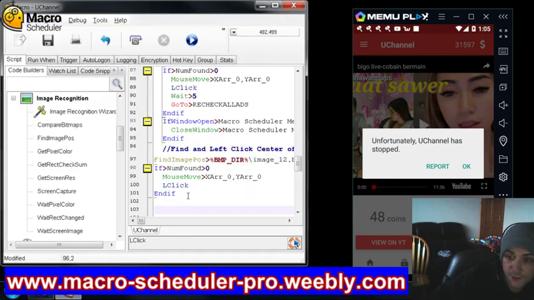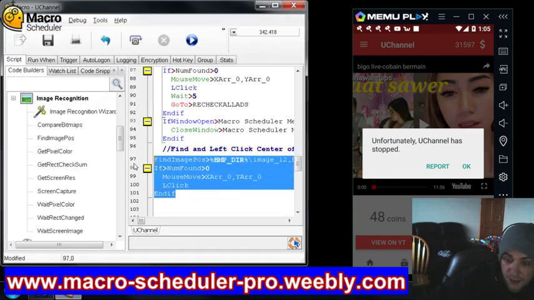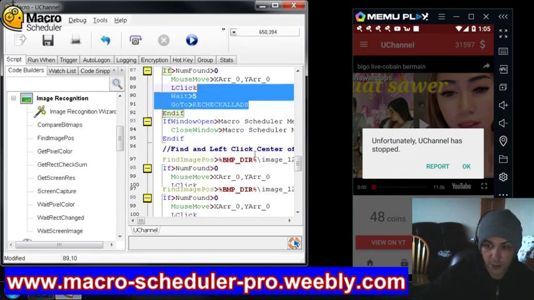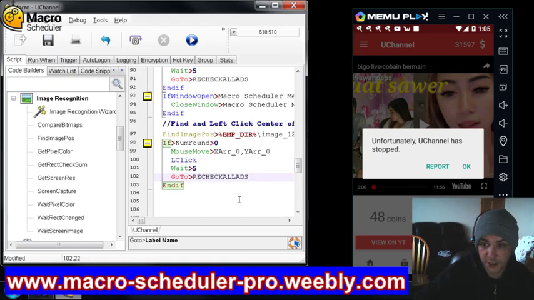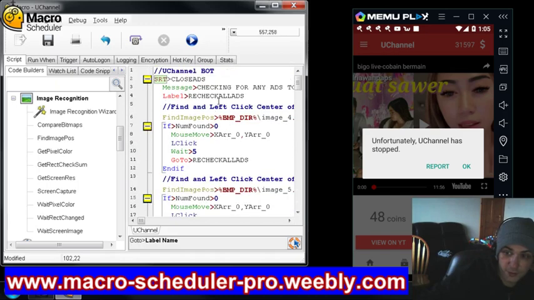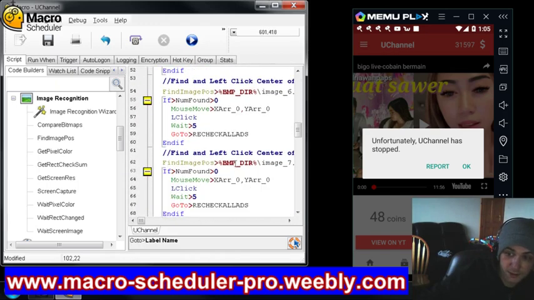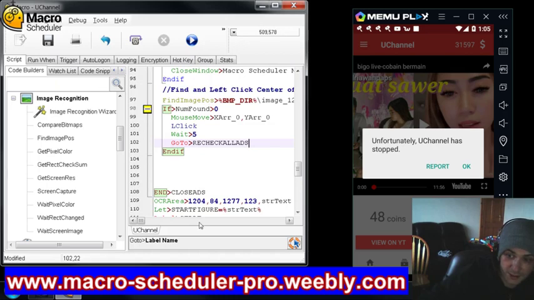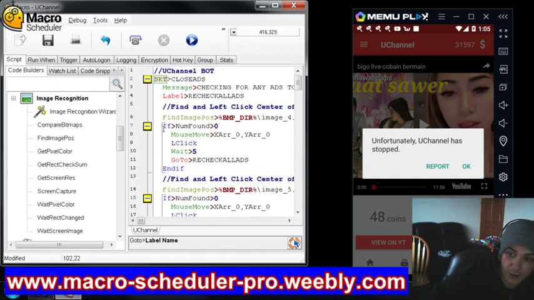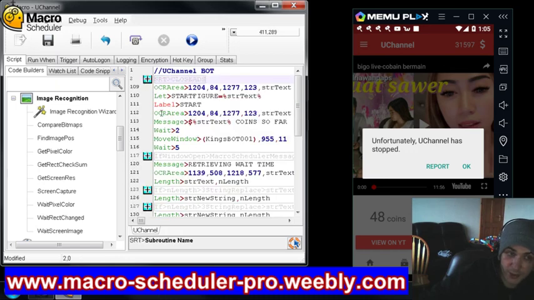and then hit insert. And then I tabbed that across just to fit in, and then I made it wait 5 seconds and then go back up to the top for the ad straight after it. So I copied and pasted that in. So wait 5 seconds and then go back to the label at the top. So then once there's no ads, what happens is it continues out the bottom of the subroutine. And then we can keep that all nice and neat by putting that all inside a bracket.